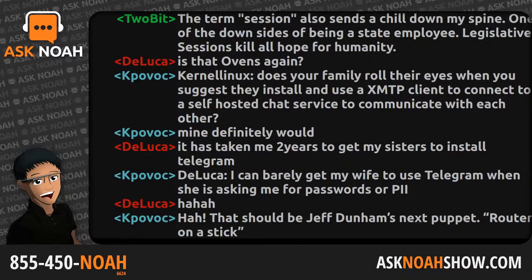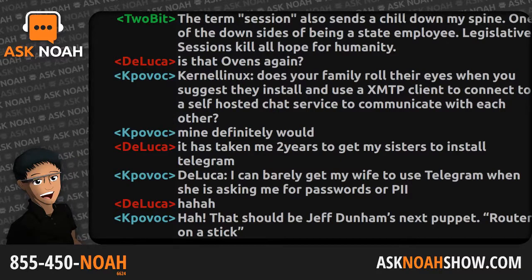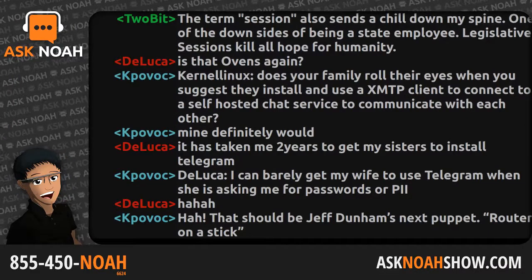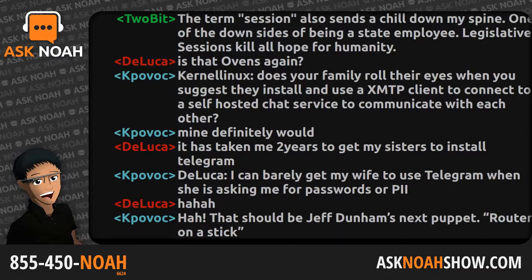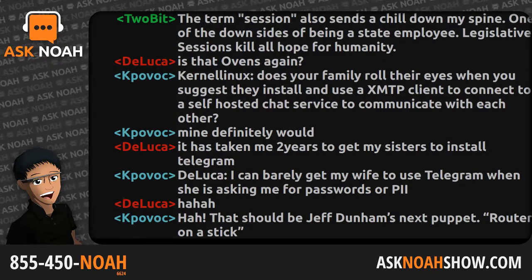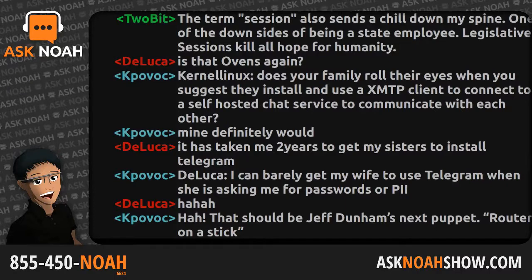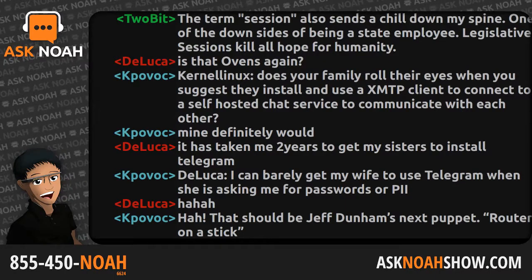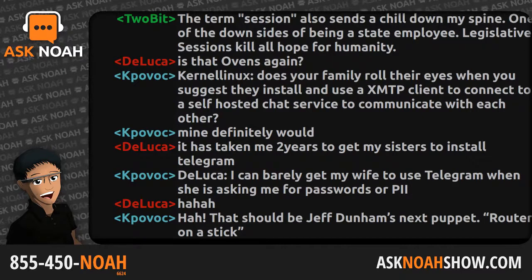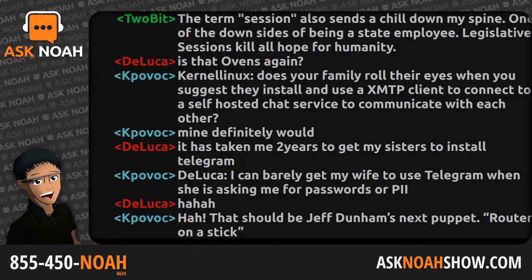You can do it with subnets, but understand that if a device on the same physical LAN gets compromised and wants to be malicious, subnet separation only keeps honest people honest. VLANs will prevent a compromised device from jumping networks. If it's just subnet separation, nothing stops somebody from changing their IP address and subnet mask to talk to devices you didn't want them to talk to.